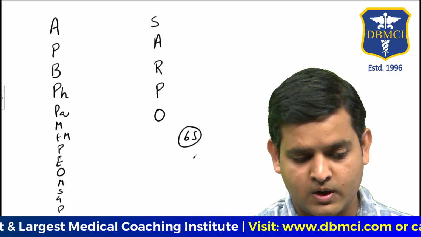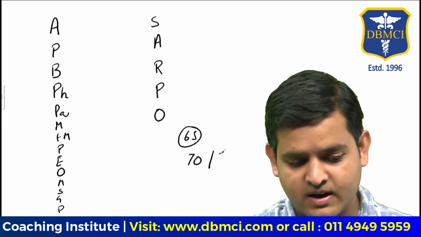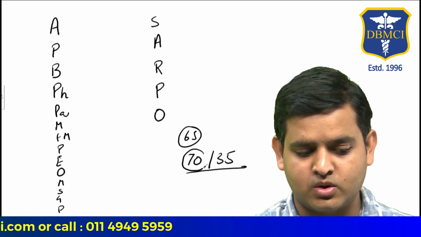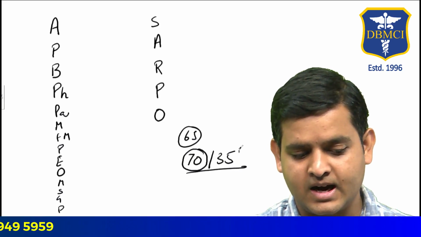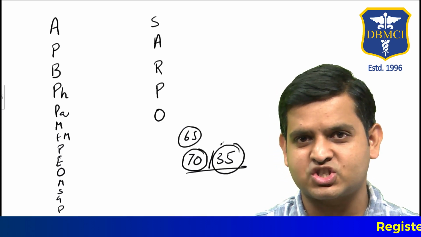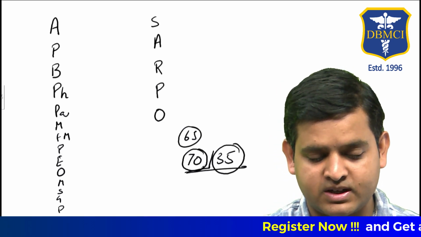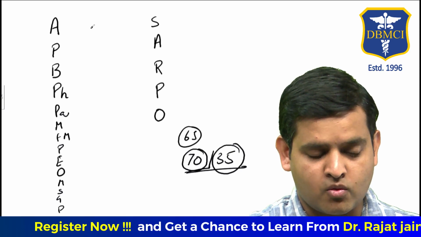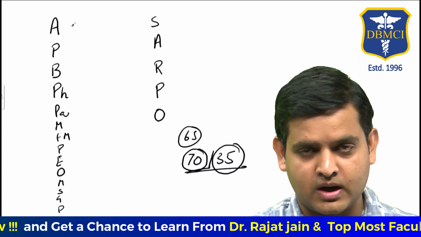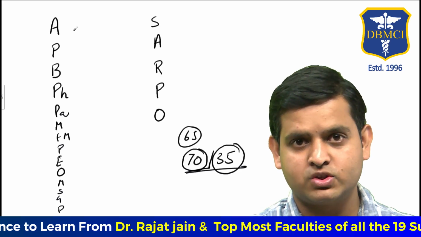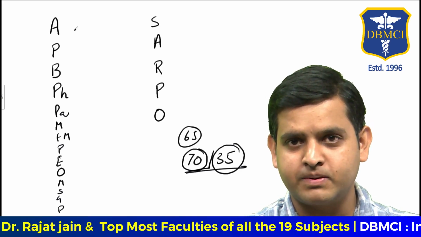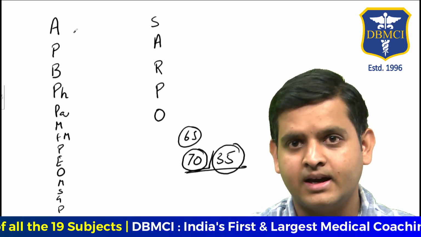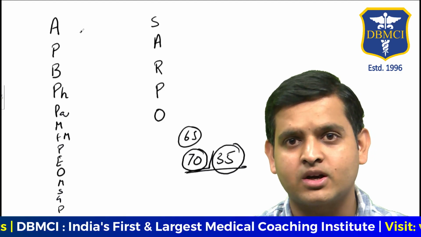So I will suggest you divide them into 70 and 35 days. In the 70 days, you have to revise all your subjects once again, and 35 days, the last 6 days for the extreme revision. So in the 70 days, you have to repeat all your 19 subjects once again. Now, first you have to make a list of those subjects which you think are slightly weaker. You have completed your 19 subjects, but I am sure that you must be lagging in some areas. So you have to take care of those areas first.